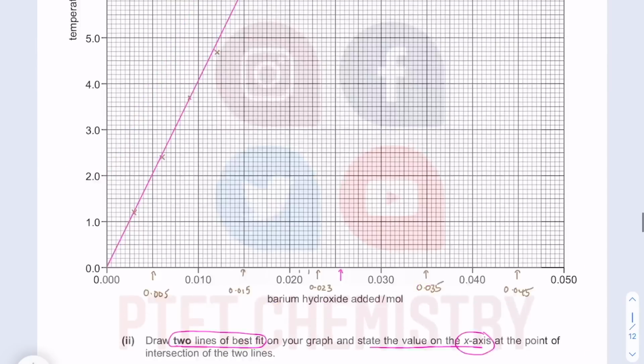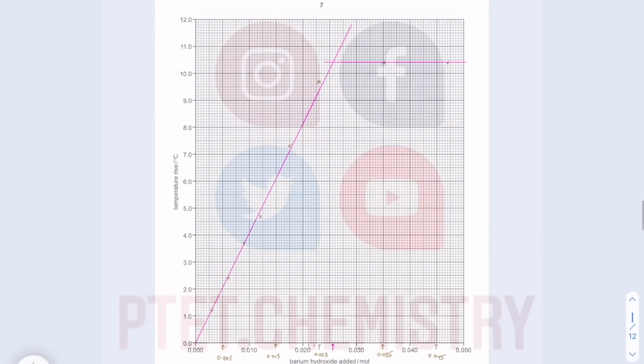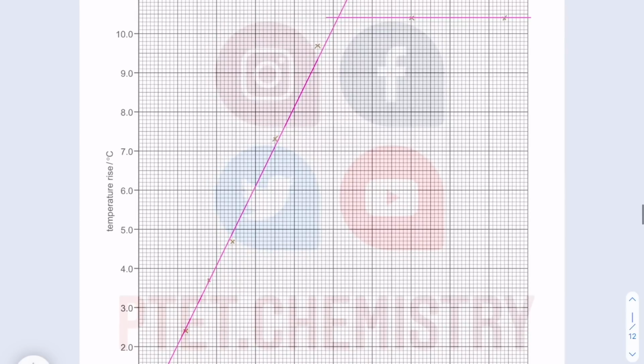Okay. So going back to the graph, here you have something that goes higher like this, and that's the intersection point where the pink value is. What I expect is that it will be low. It will still start from 0, 0 because when I don't add any barium hydroxide to ethanoic acid, there can be no neutralization, and therefore there can be no temperature change. But it will be lower, but it will still get neutralized at the same amount of barium hydroxide added because of the equation I just mentioned earlier. All right. So I already have blue there. This is a sketch, right? So I'll just sketch something out, and make my life easy so that you can easily see what is going on.